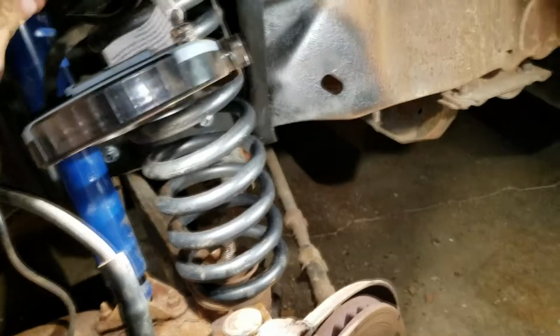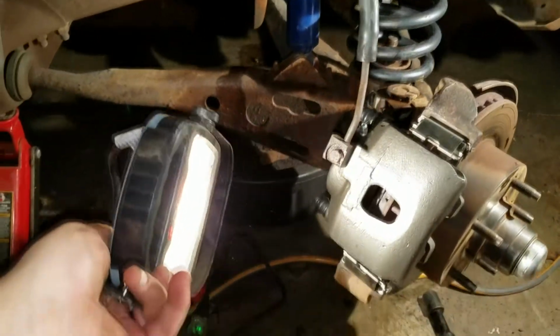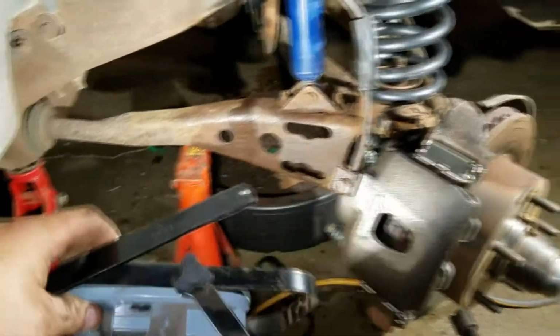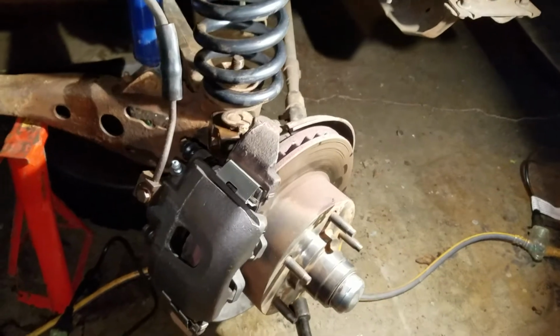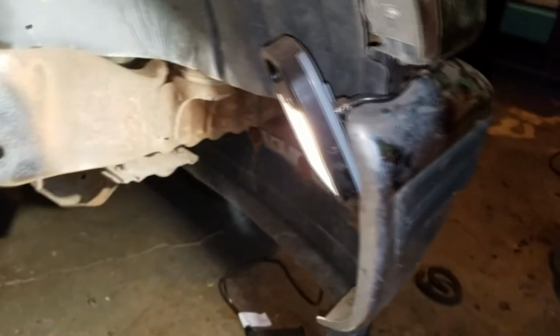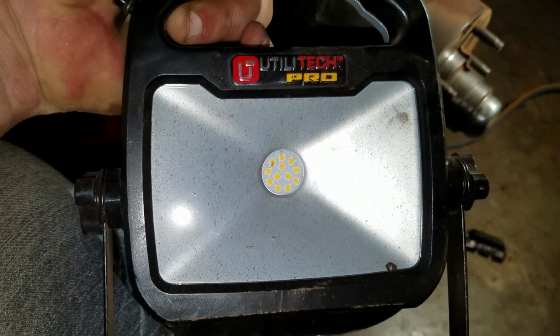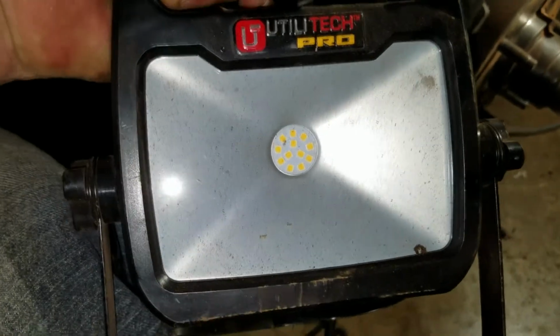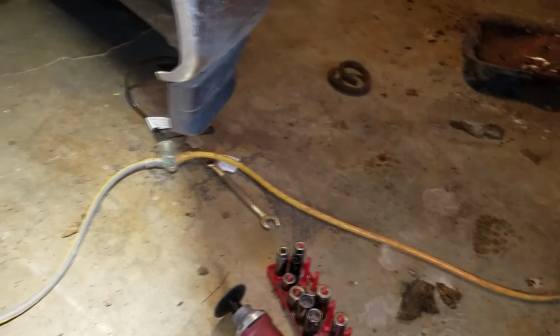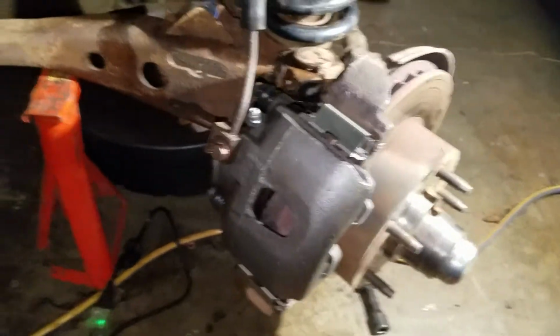Got the new, oh sorry, my lighting is interfering here. Trying to make it so you guys can see. Oh, by the way, these LED lights, they sell them at O'Reilly and AutoZone. And here, let me turn it off. You see how much light that one's putting off. I try to make it as bright as I can for you guys so you can see what I'm pointing at. But they're only like 20 bucks. And I just tuck them up everywhere so you guys can see, but they're LED and I love them. I've got an extension cord that's got multiple outlets on it, and I just plug these things in everywhere where I'm working and make it as bright as I can. But yeah, they're only 20 bucks.